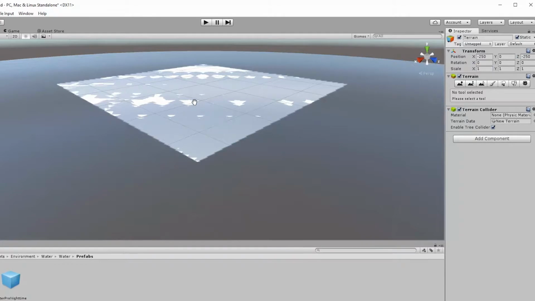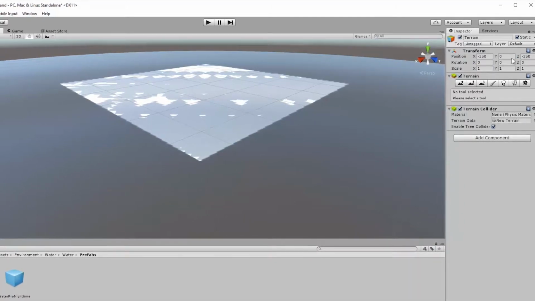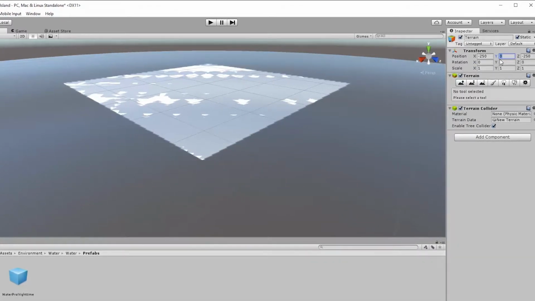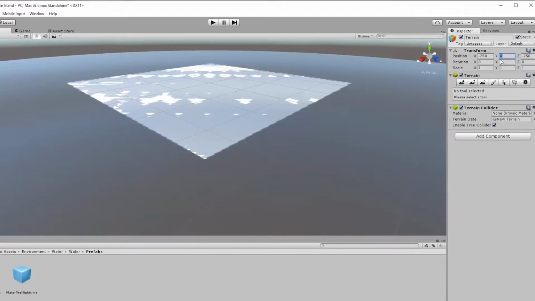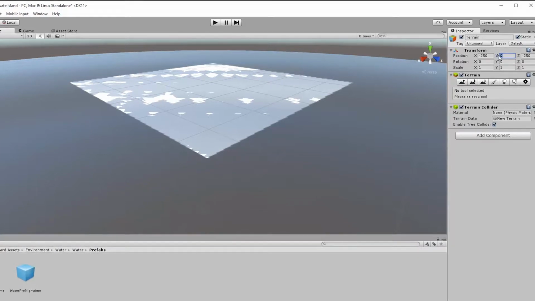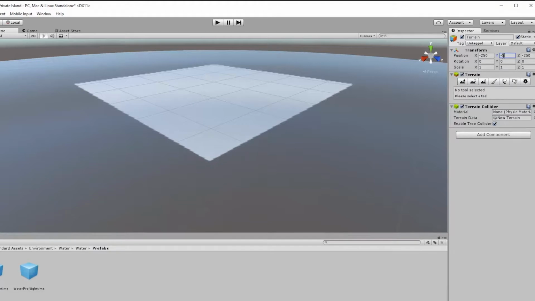Now if you look carefully, it seems like some of the area is peeking through the water. Well, it's sharing the same exact height elevation as the water. So if we want to be able to walk around our island and have some areas inside the island that are submerged underneath the ocean level, let's drop this Y value, the up and down value. Let's go negative 5 units, and it drops it underneath the water.